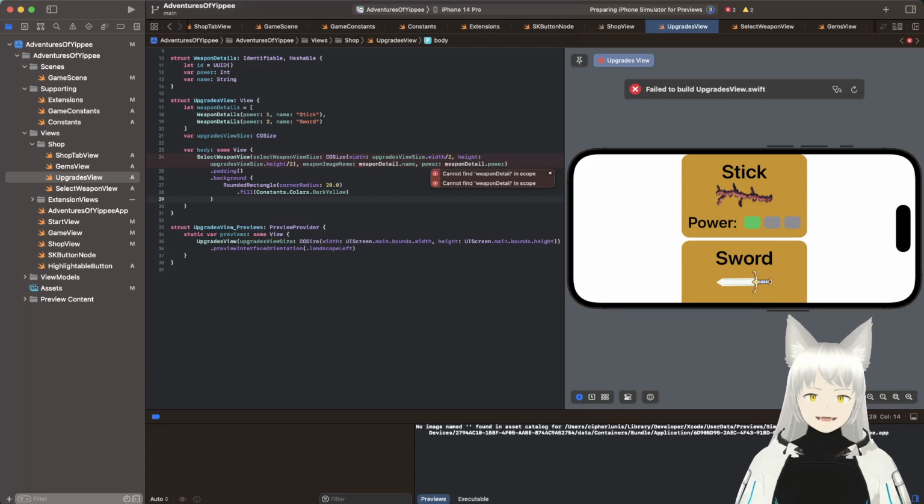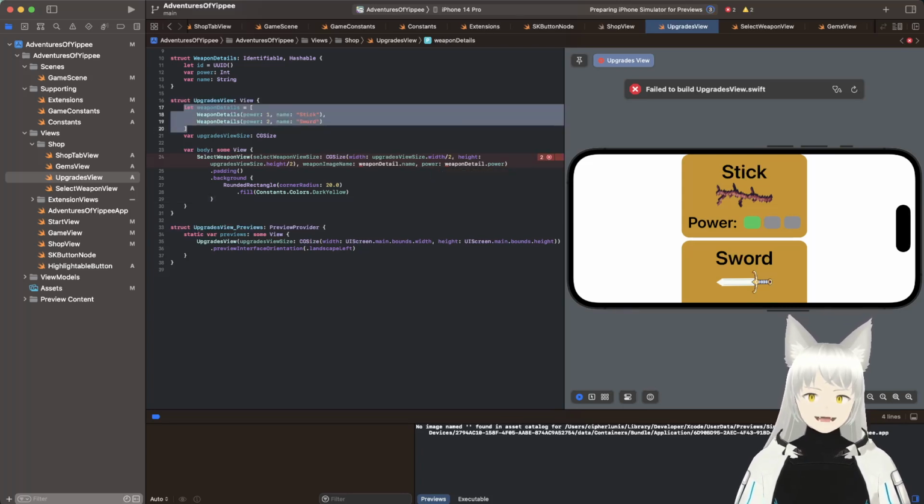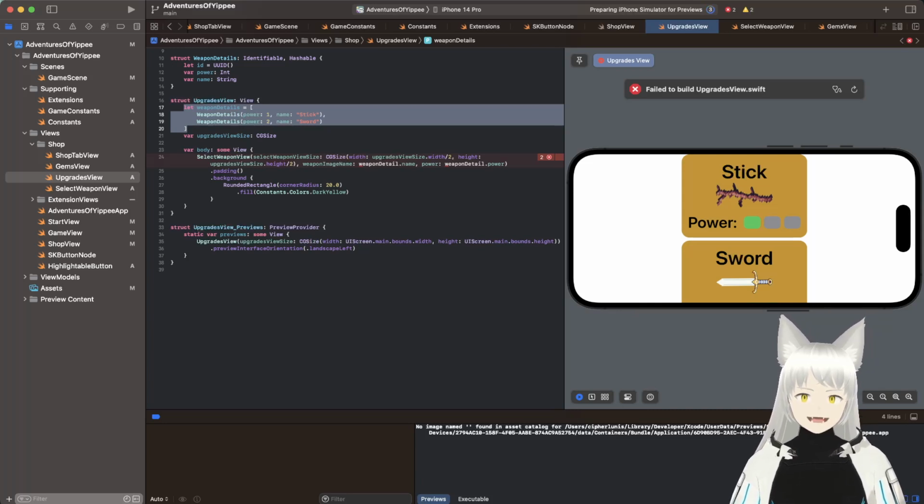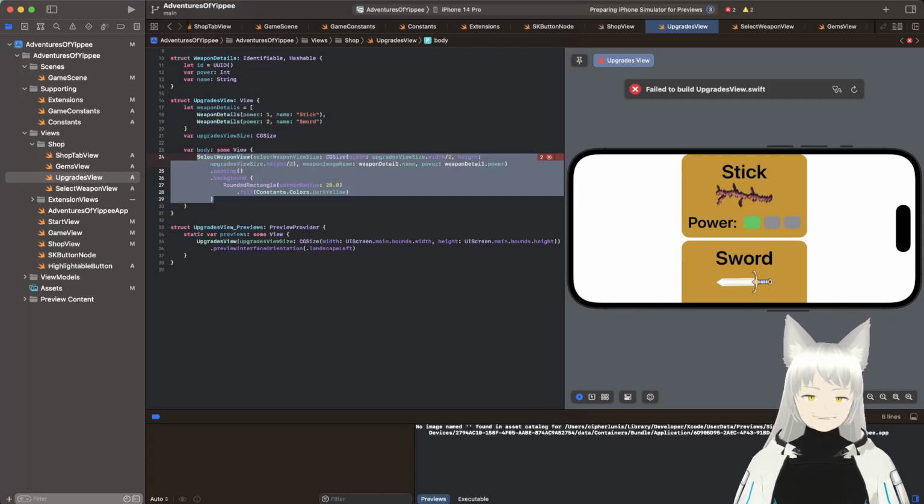So if I'm going to be doing that, let's think. I still want this array to tell us what weapon we're on, and then a little triangle to choose between different weapons. Do I still want the for each? I don't think so, because I want to hide the different views.